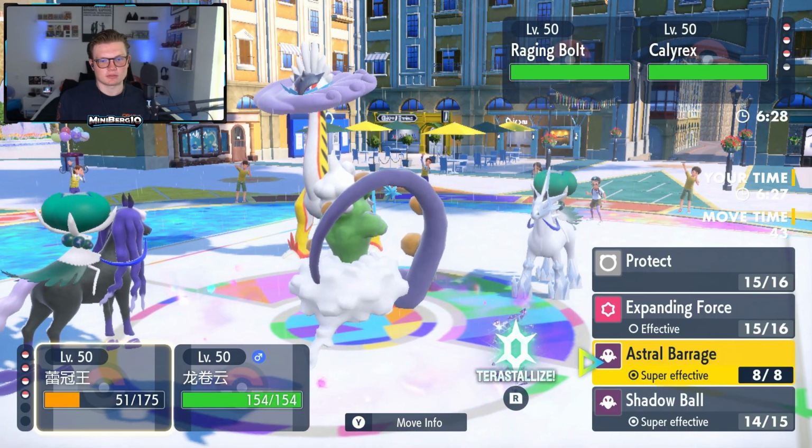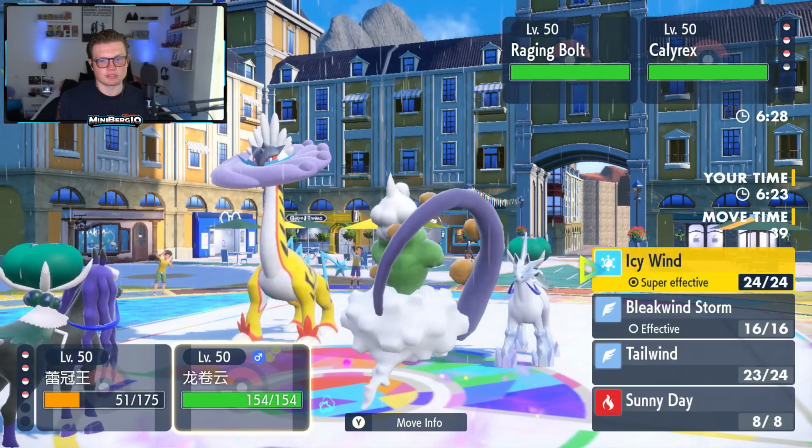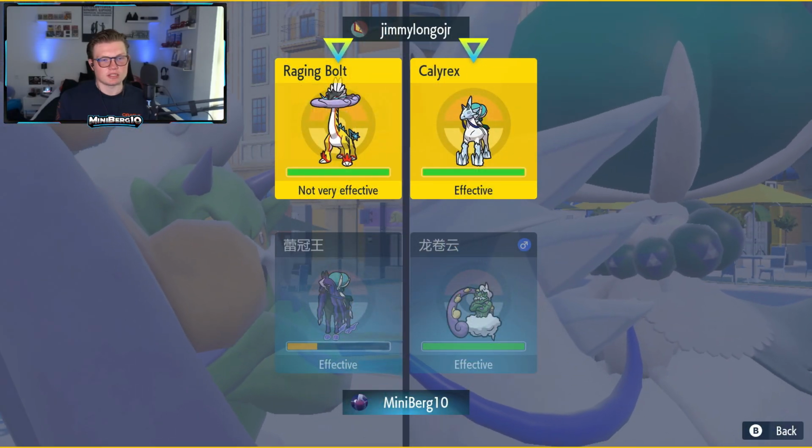So what I'm thinking... I just think of Dazzling Gleam, Astral Barrages, and I just think Hurricane because we can't miss in rain. And let's be real here.